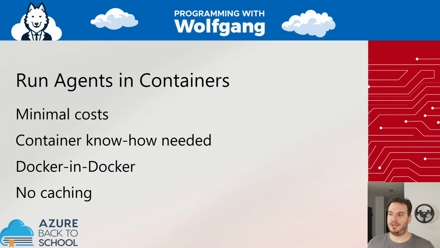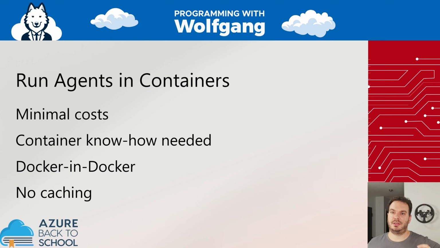So to sum it up, if you have the Docker know-how, it can be easy to set up, easy to test locally. But if Docker is something new for you, it can be quite complicated. And especially with the Docker in Docker downsides, it might not be for you if you're building many Docker images. This could be an interesting solution if you just want to apply some scripts in the cloud. For example, if you have a Terraform script you want to apply to private resources, then you can have an Azure Container App integrated in your VNet and then execute the Terraform scripts. This will be the perfect approach to use container agents, in my opinion.